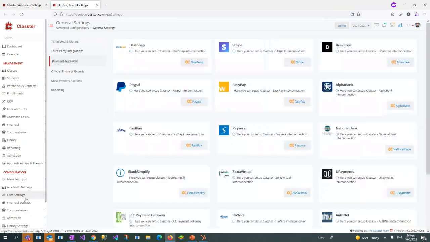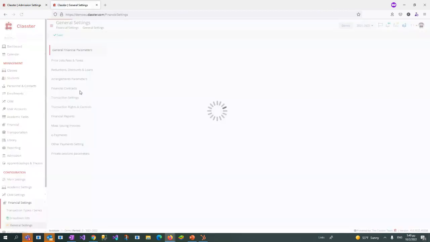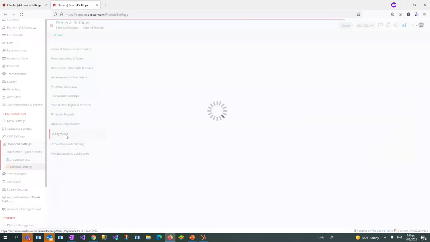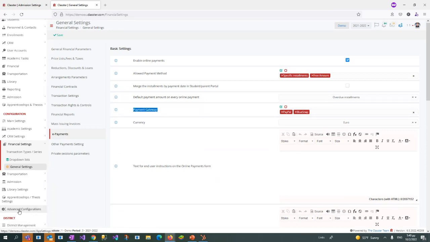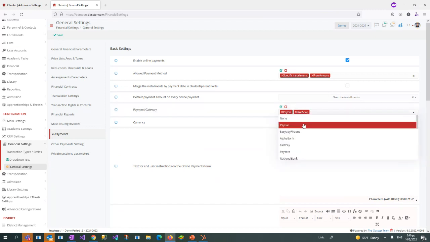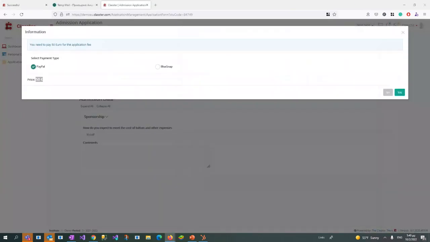And also the general financial settings, you must have enabled the e-payments as well already. Okay, enable online payments, the allowed methods, and the payment gateways, the open payment gateways. So you can complete the integration with multiple payment gateways, and you can open only the ones that you want to use. Okay, so these are also required in order to be able to have this option here.